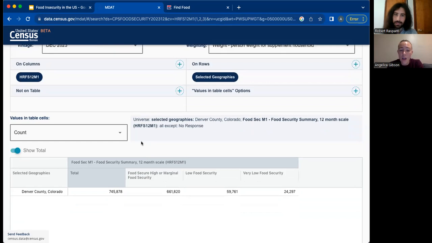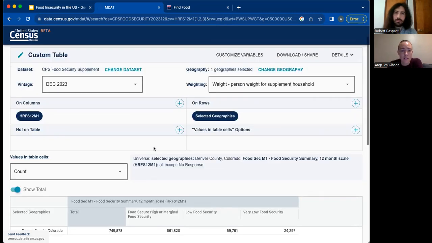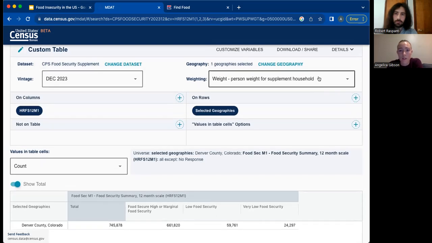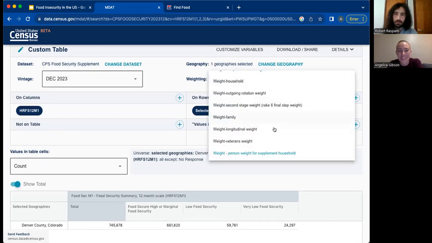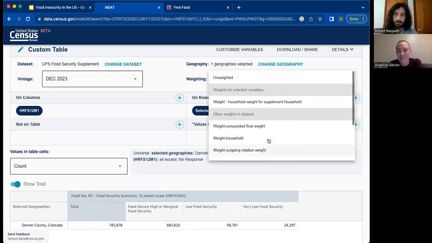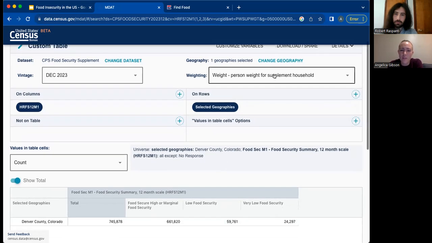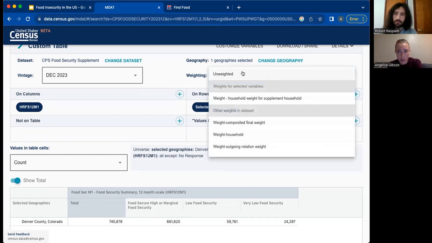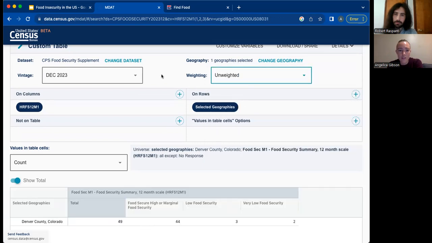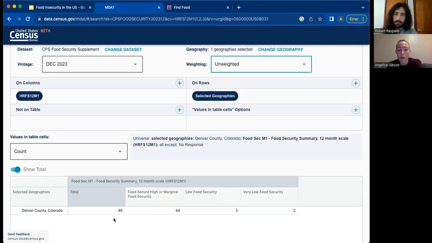And there you go. And I'll go ahead and show you guys part of what I was talking about with the sample size, since we're talking about locales. Something that happened with Staten Island is they said that there was zero food insecurity in Staten Island, which is not true. And that's because there just wasn't enough. If you're ever looking at these statistics and think this might be a situation where the sample size is low and it might be less accurate, you can just go to that weighting and click unweighted. What this does is it shows you exactly how many people responded to the survey.